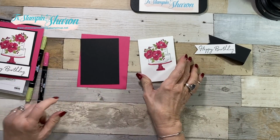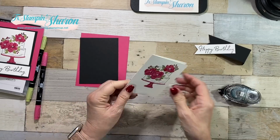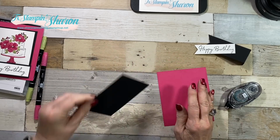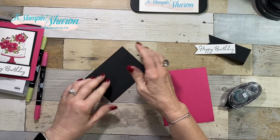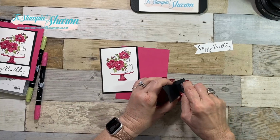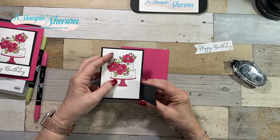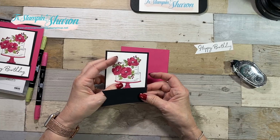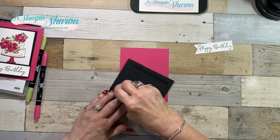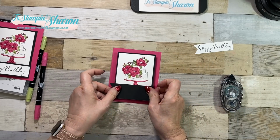Okay. So now we're going to adhere this to our basic black. Rather than risk smearing anything that might not be dry, I'm going to go ahead and rub it on the back. And then we're going to take this piece and we're going to add snail right here. Again, good rubbing on the back. We're going to add snail. And we're going to add that in the center.